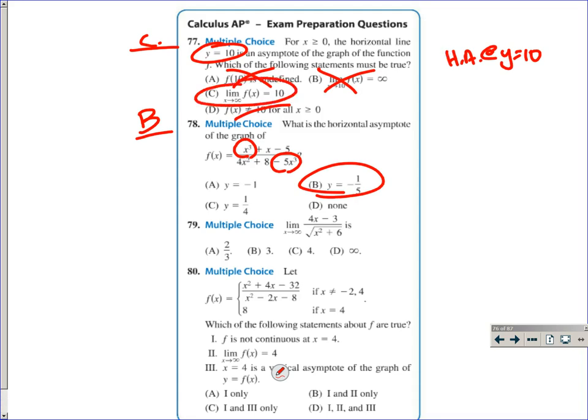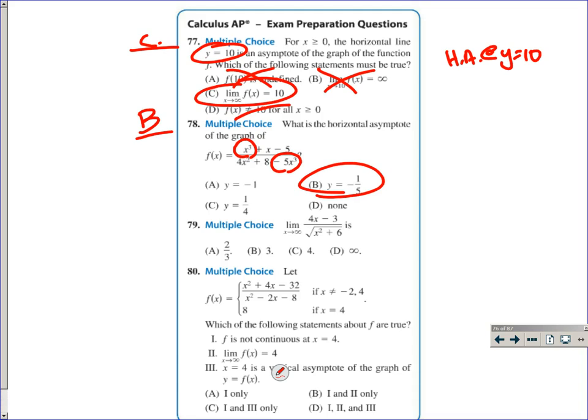Because it was a tie, so the ratio of leading coefficients. You could check the signs, but they didn't say which infinity. So if I plug in a positive, it would stay positive, be a negative, which would be a negative 1/5. If I plug in a negative, that'd be a negative, and a positive would be a negative 1/5. So it didn't actually matter either way.